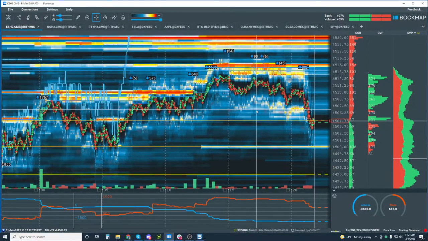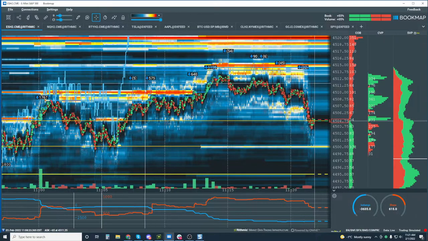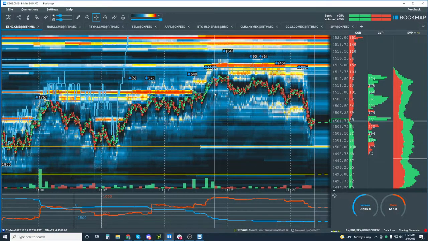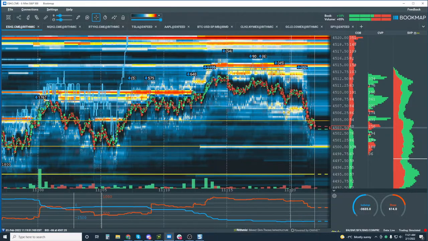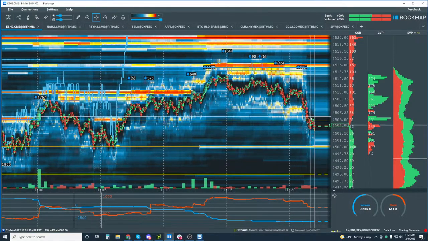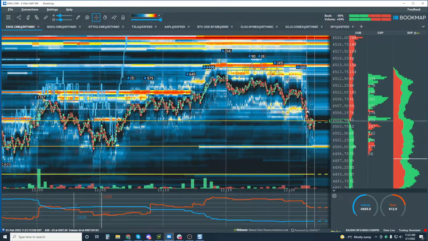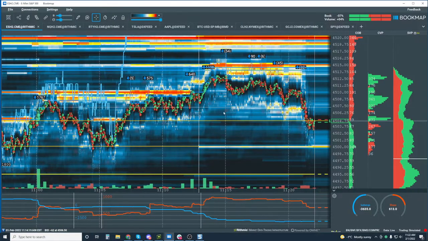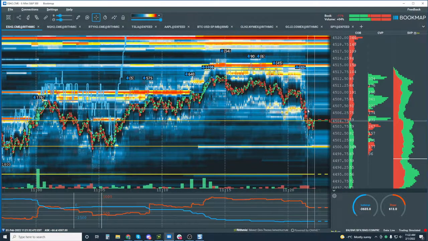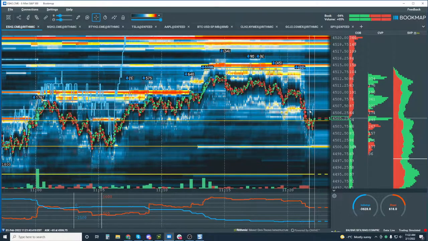Okay, so what we're looking for is kind of another... it's not really mean reversion, Alan. I'll have to look that up and really be precise with it. Yeah, it would be back into these kind of areas of a lot more trading activity. Just a pullback, though. Just a pullback is what we're looking for here.